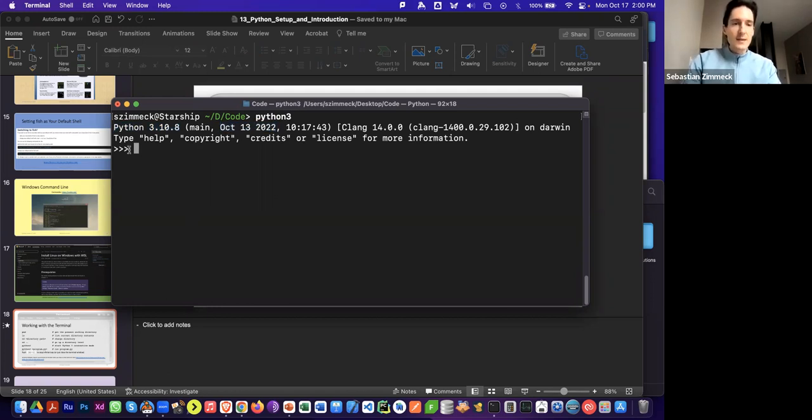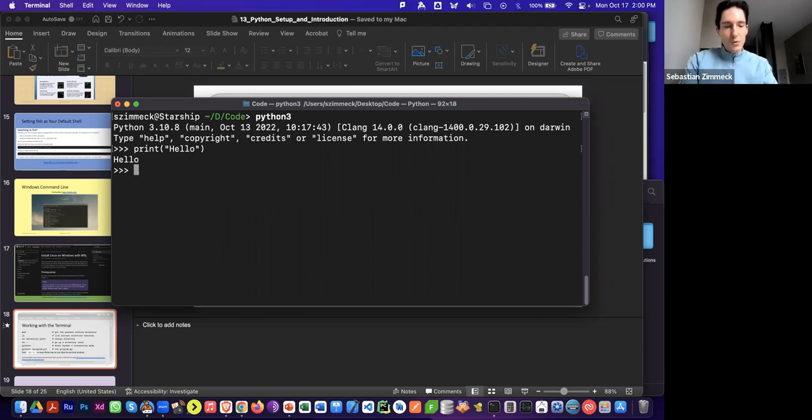And then, as you can see here, now we have these 3 arrows. And so that means we are actually in the Python program at this point. So we can type Python program syntax. We are no longer in the terminal. We are in the Python program. And so what we can do, for example, is we can type a print statement in Python, print hello, for example, and this will print hello to the screen. Print hello, as you can see.